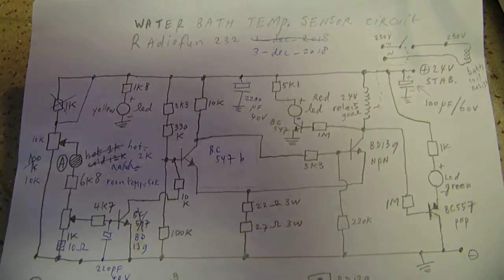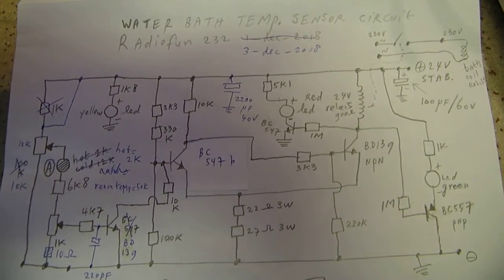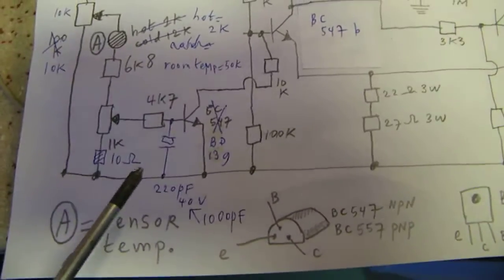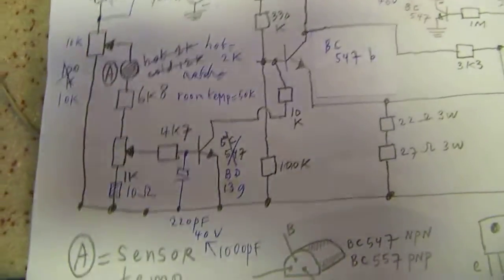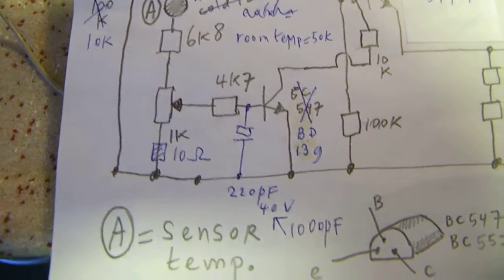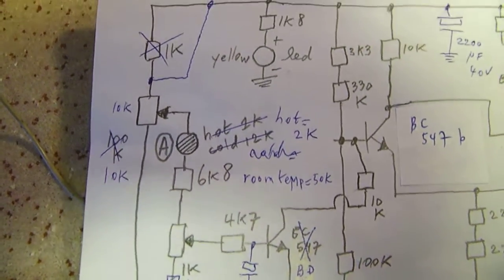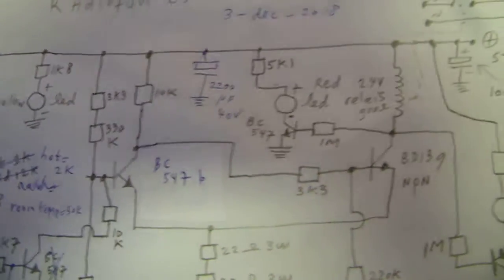Though I had a problem that it constantly kept switching within 1/100 of a degree. But I solved that by connecting here a capacitor of 1000 microfarad. I have to pan over it, there's not so much light here, 1000 microfarad to the first transistor. That gives it a kind of hysteresis. So anyway, this is the whole circuit.